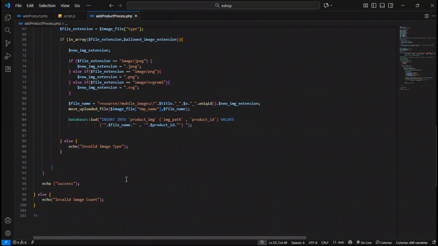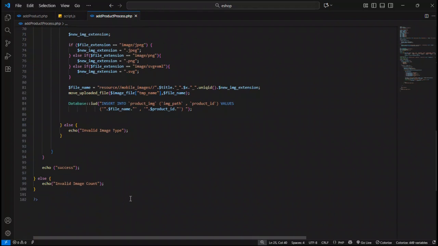And if you have inserted more than 3 images, it echoes a message saying invalid image count. Okay, that's it. So this is how the processing and the saving of data happens in the add-product-process.php file.